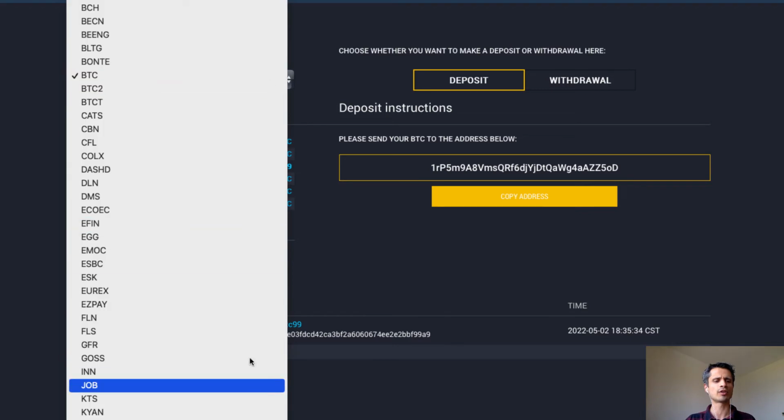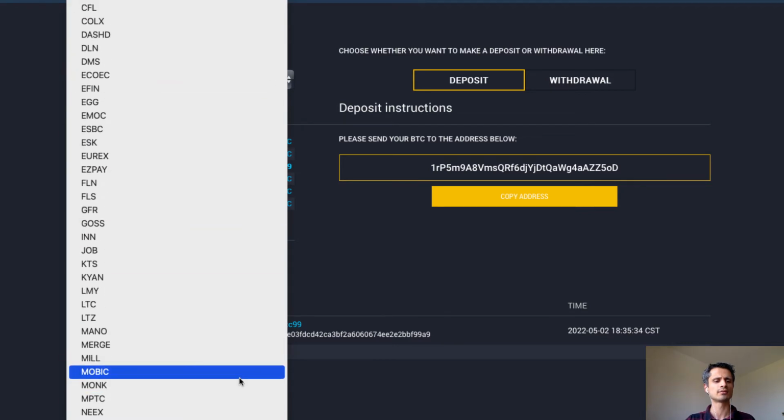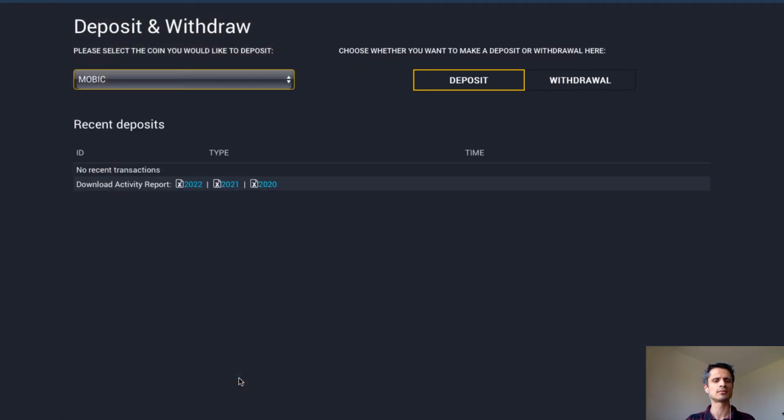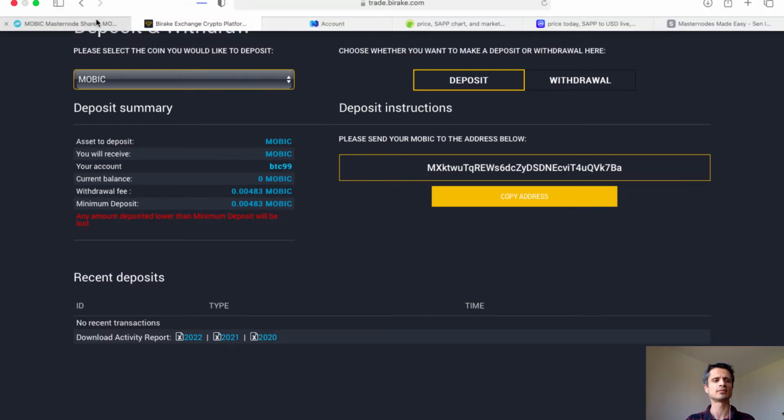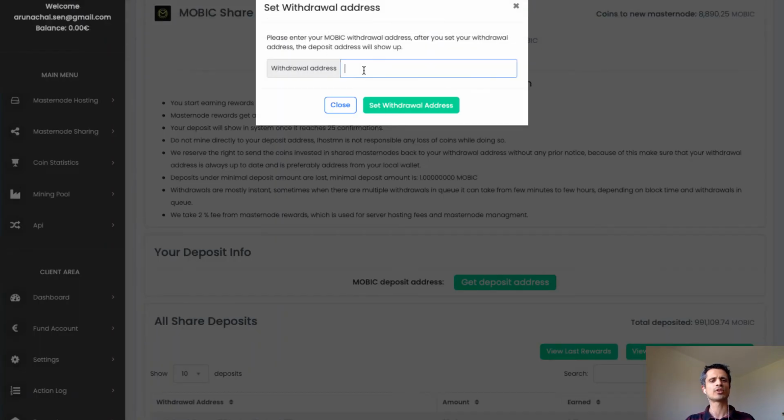Now I'm going to look for Mobic. Then this is my deposit address. I'm going to copy that. So now let's go back to ihostmn. Then we're going to paste that address here. So we're saying that when I make a withdrawal from ihostmn, we're going to withdraw to the Birake Exchange.